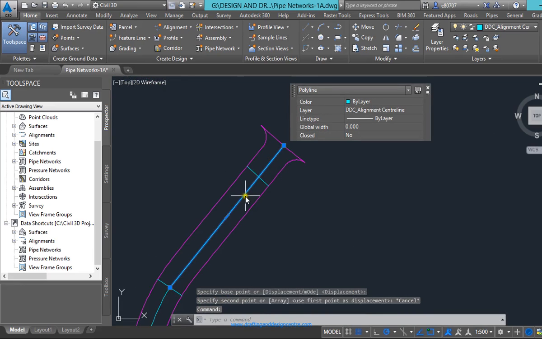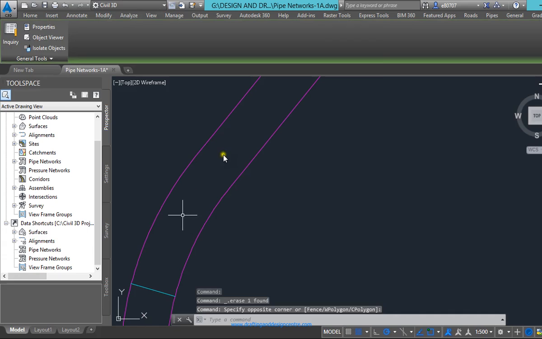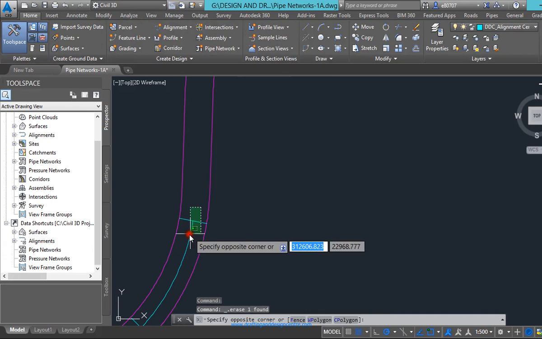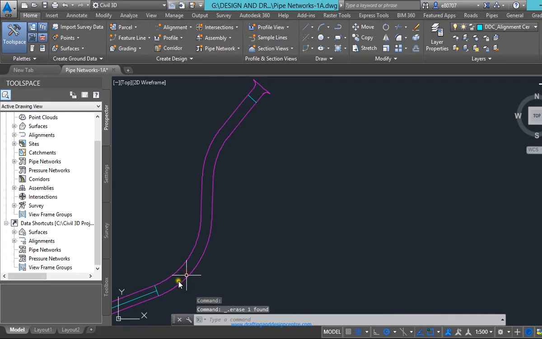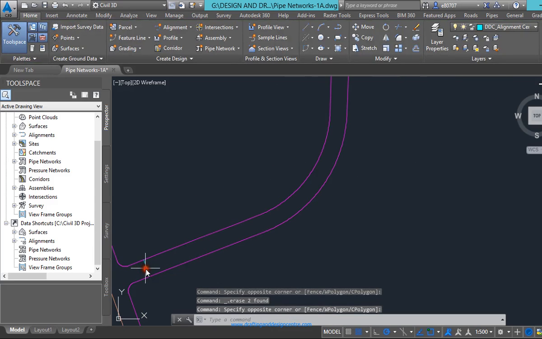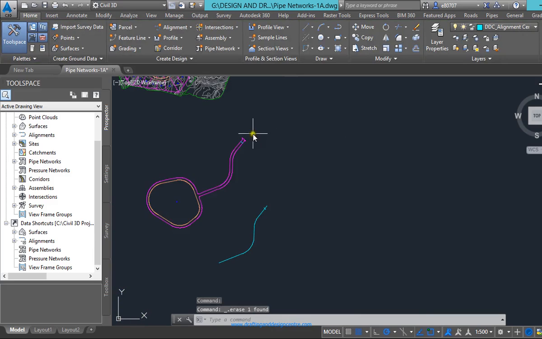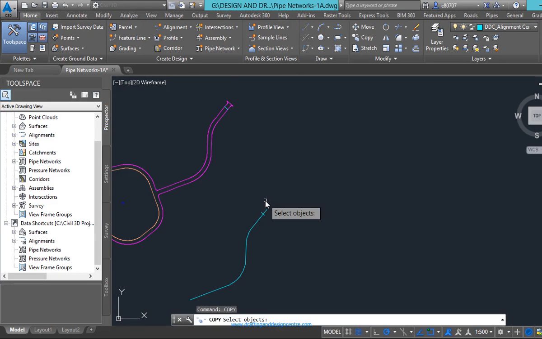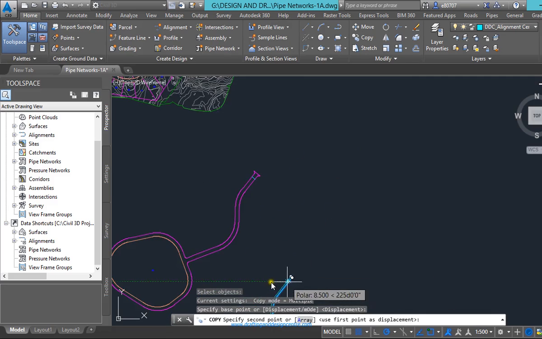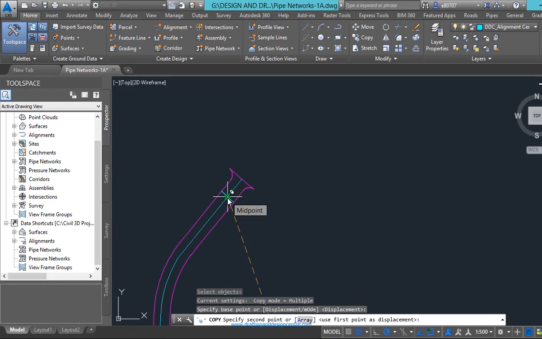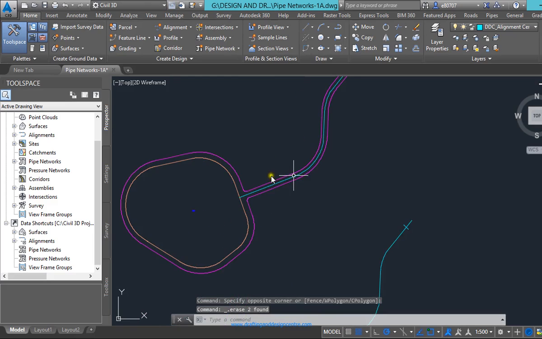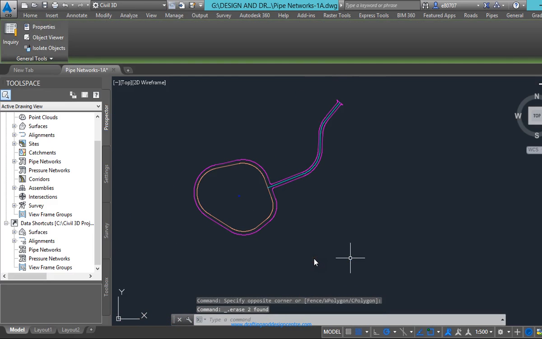So I will do this. As you can see, now the polyline is created.